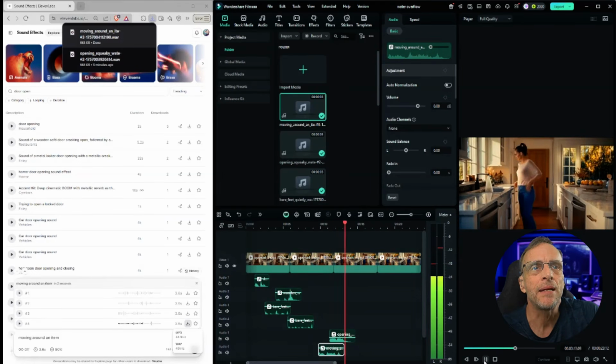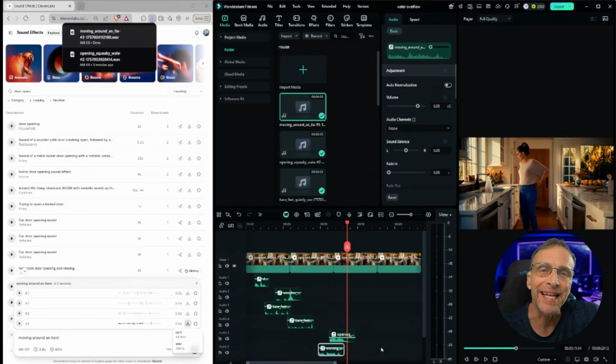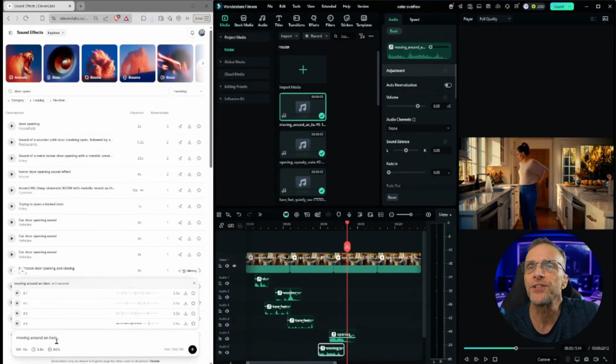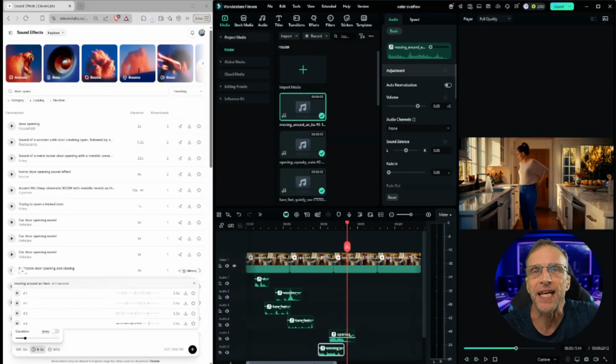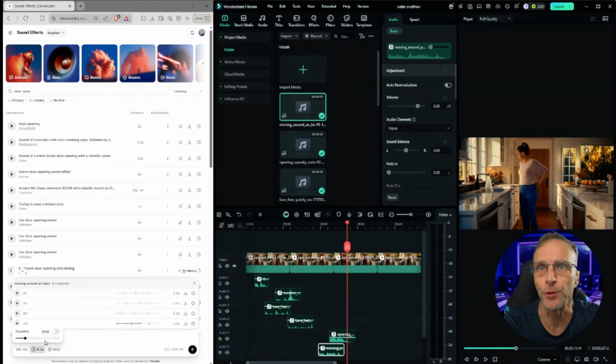That works for me. Now we need running water in the background the entire time. So now's the perfect time to do a loop. So we're going to turn on the loop feature here and just say water running in a sink. And we'll let it go 6 seconds. Now, because this whole video is less than 30 seconds, I could just make a 30-second clip of running water. In this case, I'd like to demonstrate the loop. So let's just go ahead and get that generated.